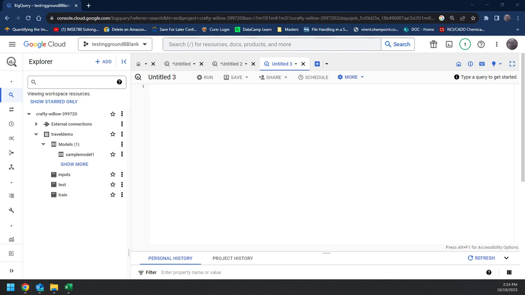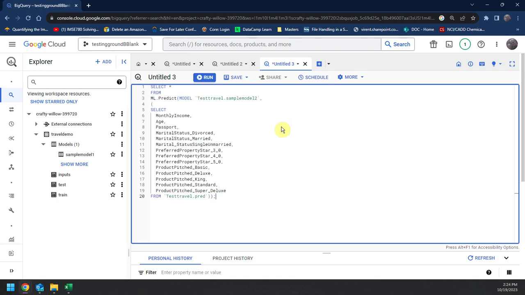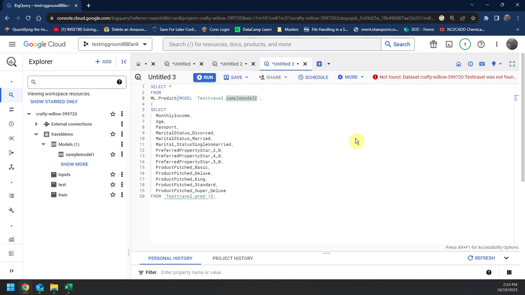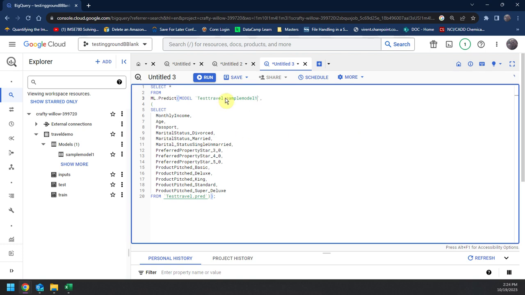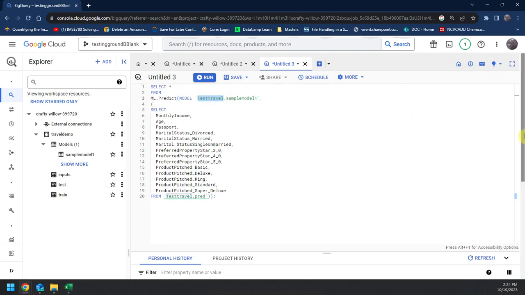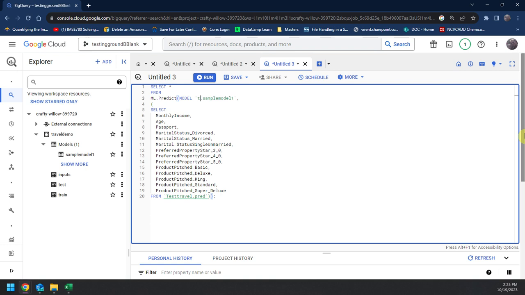So the next thing we're going to do is run a prediction against that generated data. There are 5 clients in there, and we've populated some dummy variables to predict whether the individual will accept any given package.